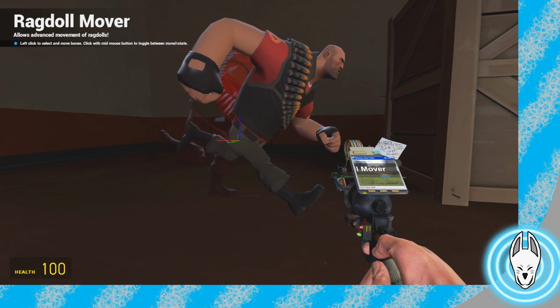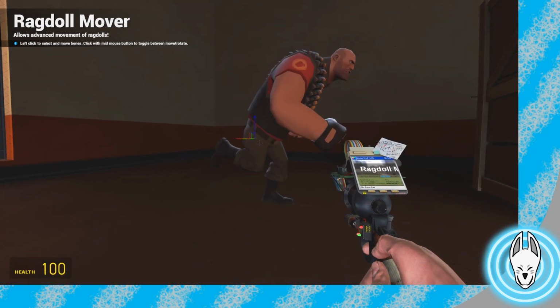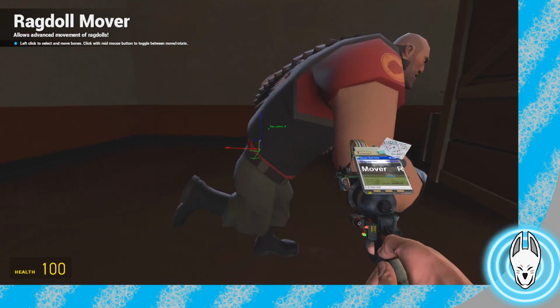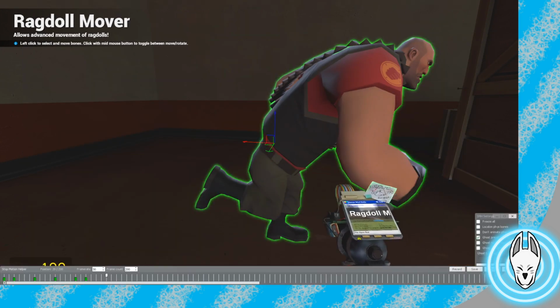Oh, hold on a minute. Actually, no, it would probably be better to just make a new push frame for him. Which one is it that I need? I need left leg. That's what I need. Moving forward. Oh. Well, that didn't work, did it?